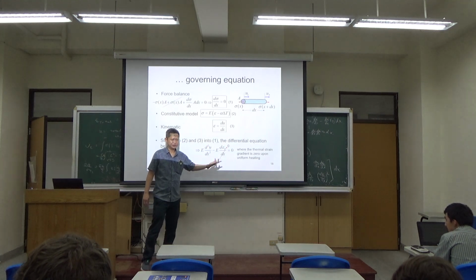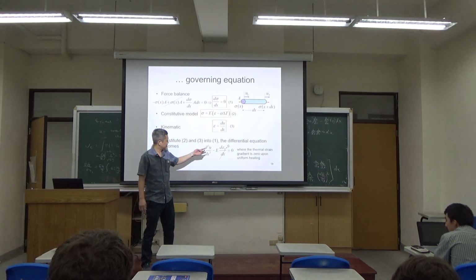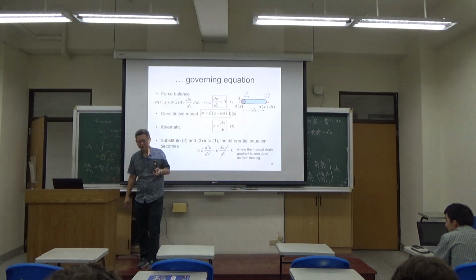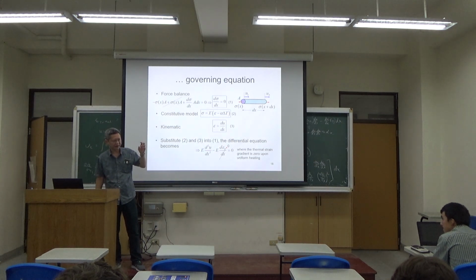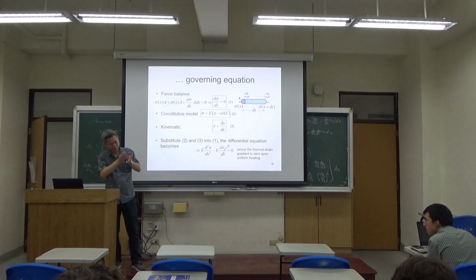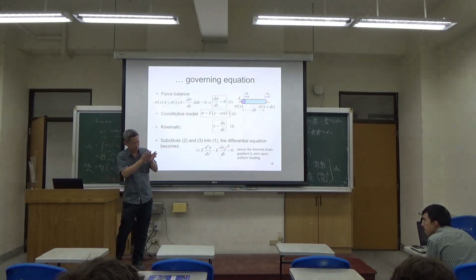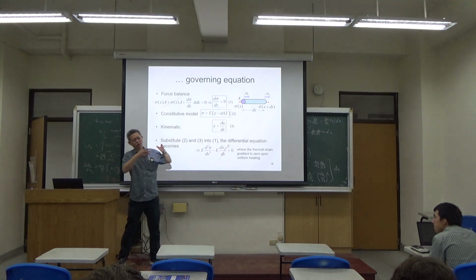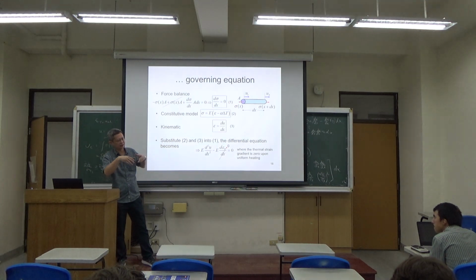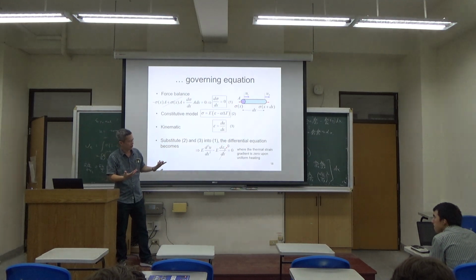Is this assumption of constant strain valid? It's only valid when your mesh is very fine, when you have a very small division of the rod into small pieces. Then this is valid. If your rod is too long and your temperature is different, then it cannot be true.